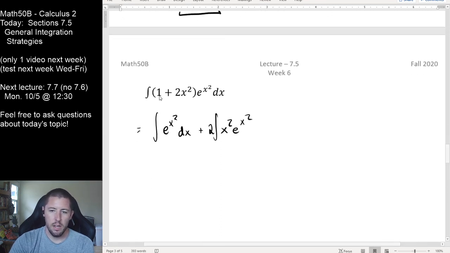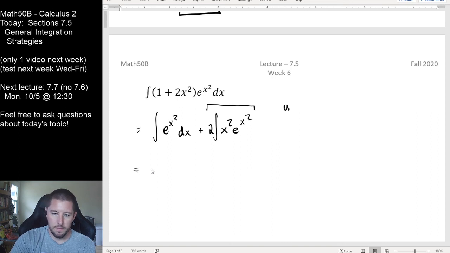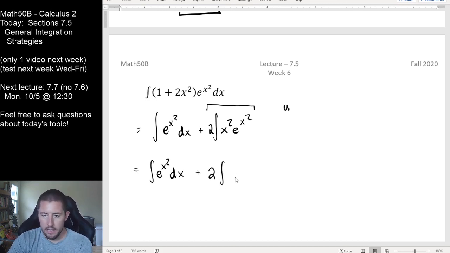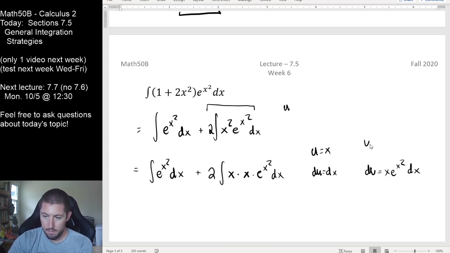So we're still stuck with this guy, but if we do the same parts going on with this one, this is going to be the same idea here. x times e to the x squared dx. And I'm going to make my same choices here. u equals x, therefore du is dx. Our other component is dv is x e to the x squared. This is the one that we already did up there as our example. This gave us 1/2 e to the x squared.